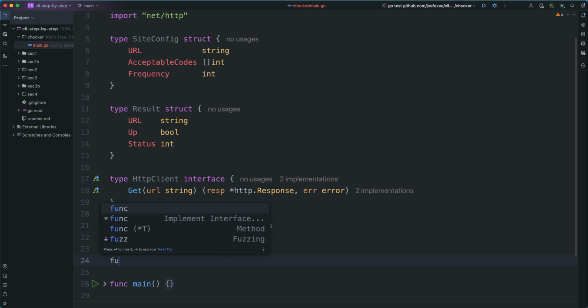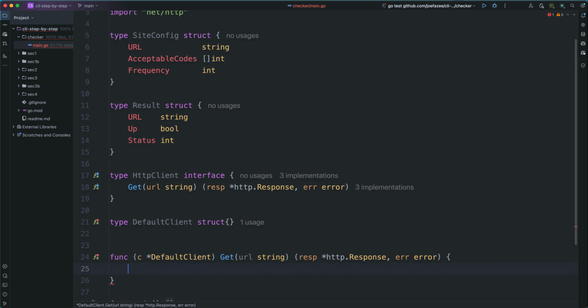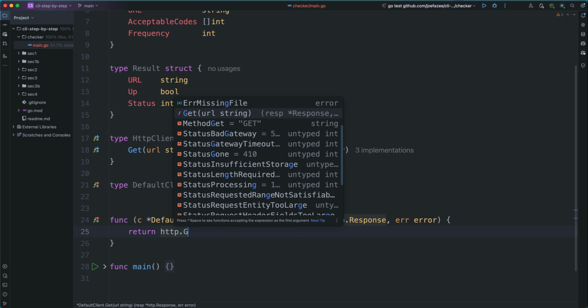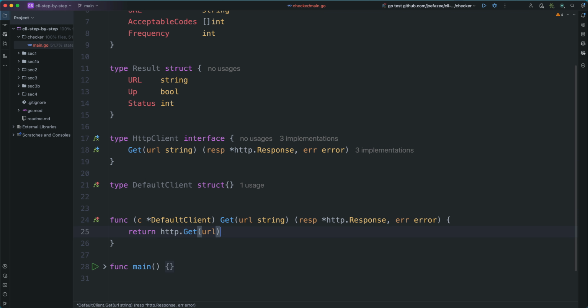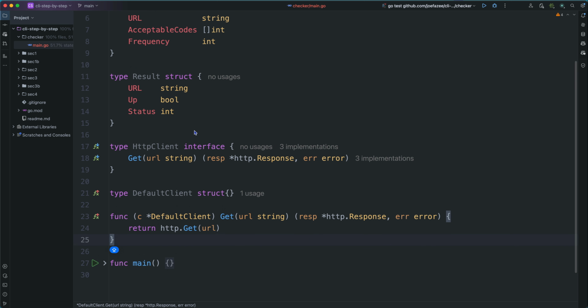I will take func, then take the function from here, bring it over here, and we can return http.Get URL. Looks good so far. So everything about the HTTP call is done.